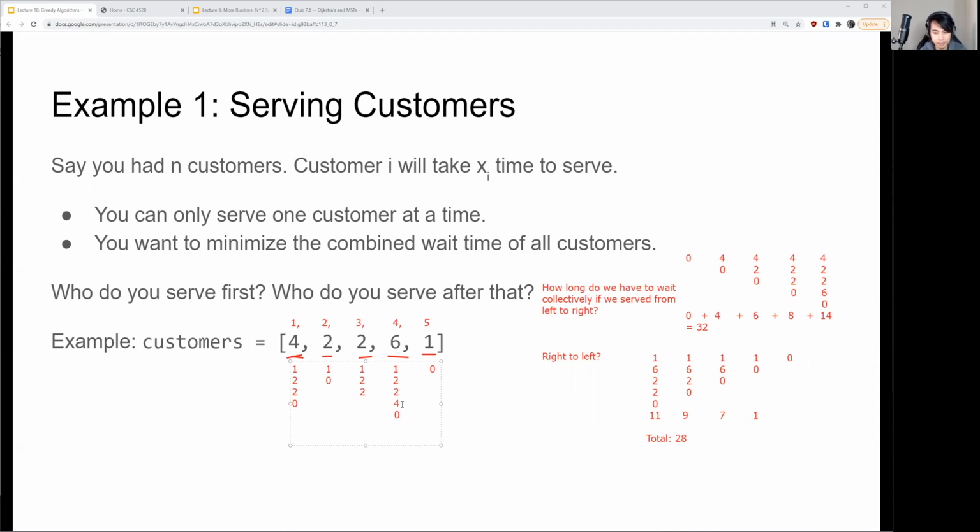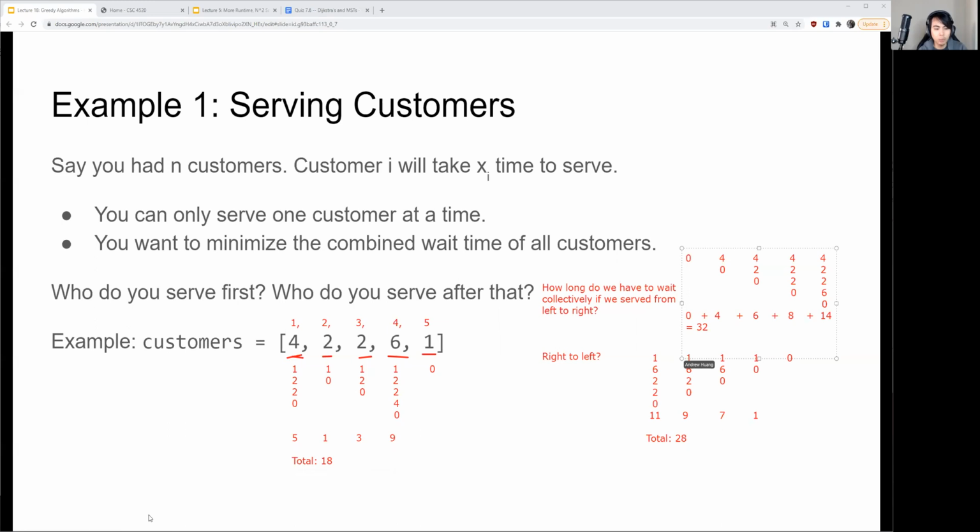So if we add everything up, 0 for customer 3, I made a mistake somewhere. Where did I make that mistake? Customer 3, yes, you are correct. Thank you. I love it when people help fix my typos. Sometimes it's really hard to answer and fix everything on the fly, so thanks for playing along. So in this case, we have 9. And if we add them all up, total in this case is really small. It's just 18, right? Is that how math works? That's 12, 13, 15. Yeah, okay, nice. So total here is way cheaper than either of the options we had before, right?